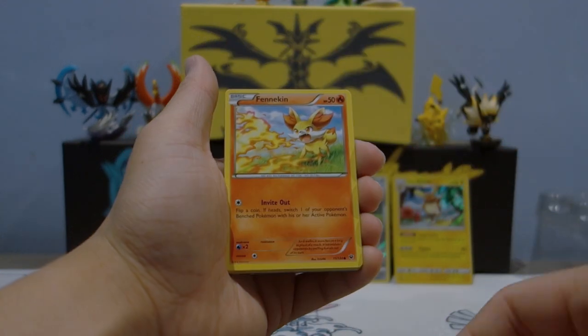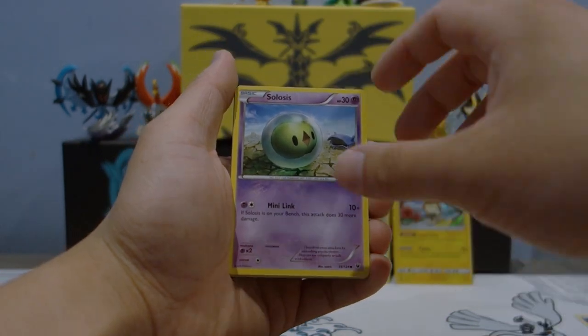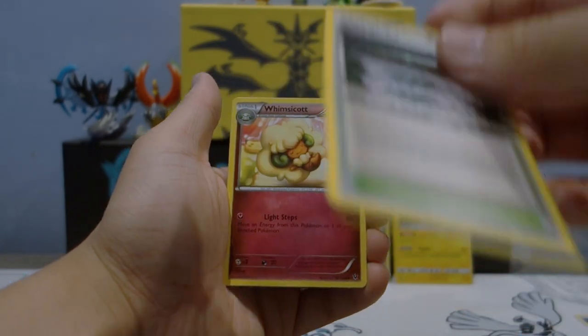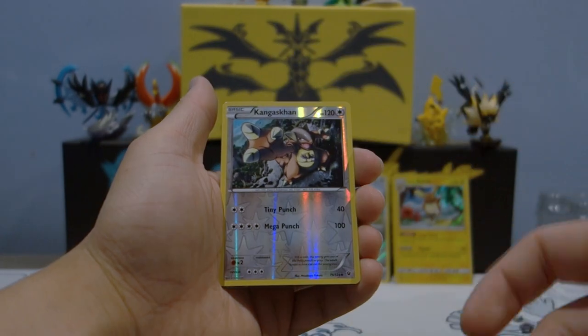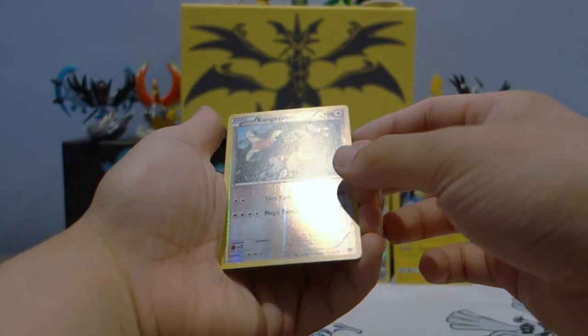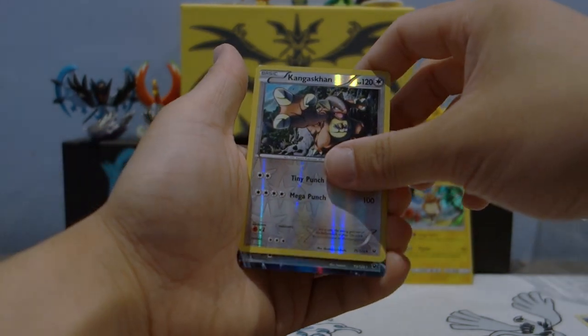We have a Carbink. Fennekin, sorry, my throat is itchy. Solosis, Riolu. Spoink, Fairy Garden, Whimsicott, Braixen. Ooh, it'd be cool if you get a Delphox here. Reverse holo, rare, is it? No, uncommon. Reverse holo Kangaskhan.